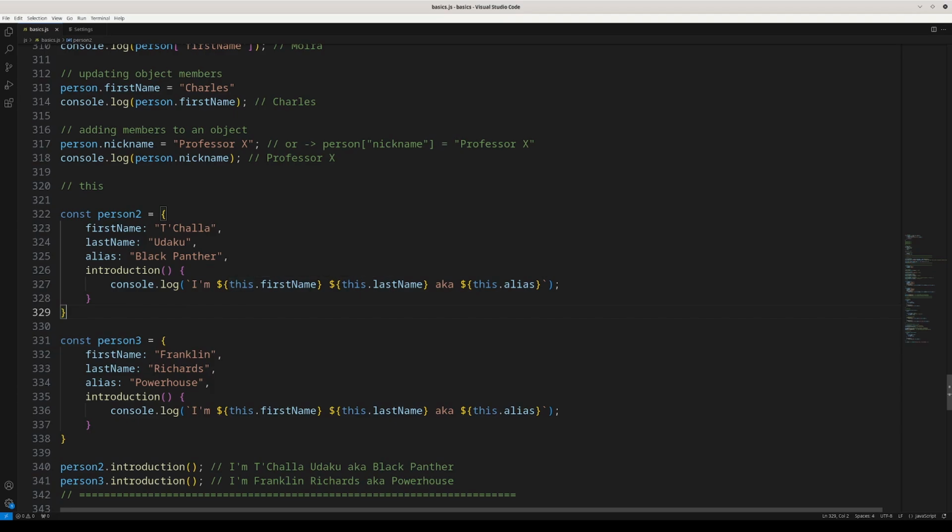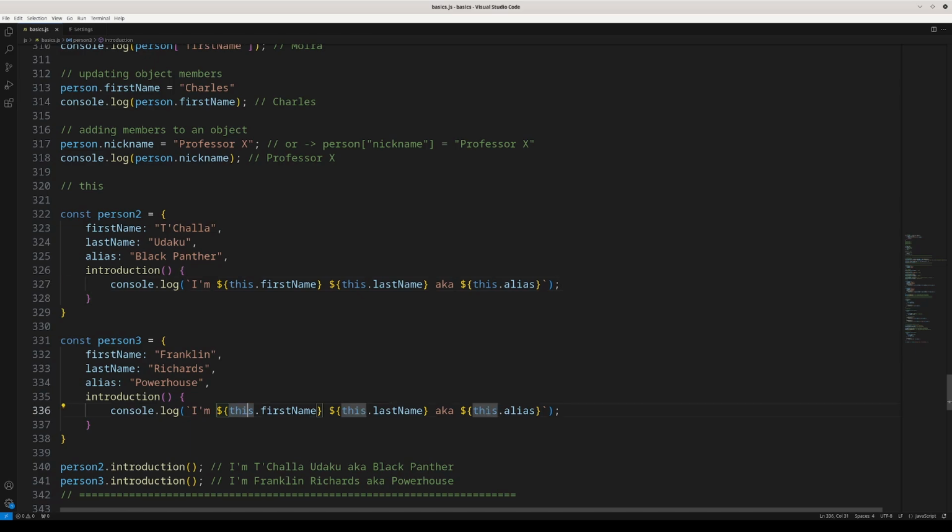This refers to this object. this.firstname, so first name is T'Challa. this.lastname, Udaku. this.alias, Black Panther. I created another person, first name Franklin, last name Richards, and then an introduction, which is the same method that we see above.